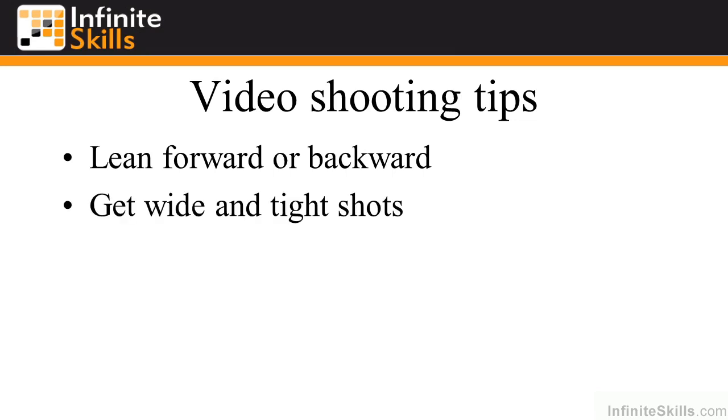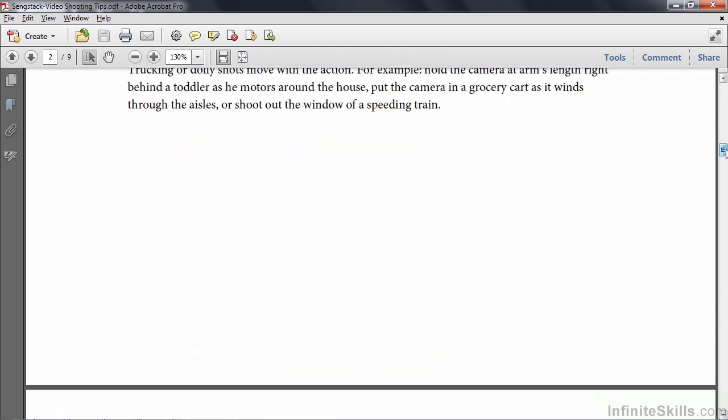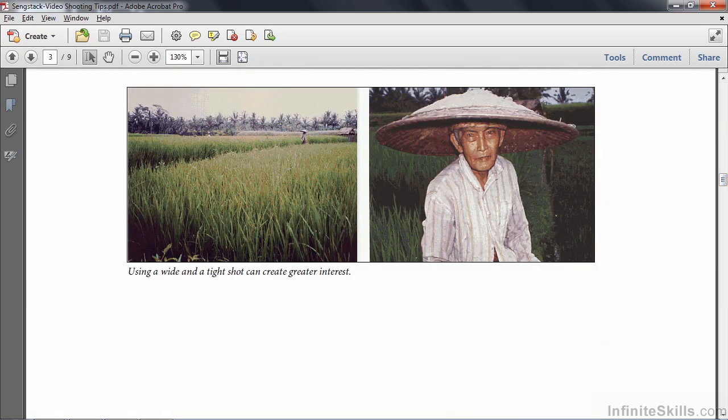Get wide and tight shots. We're so used to seeing things from our own perspective. Our eyes are kind of like medium angle lenses. Well, instead, make things more interesting by getting really wide shots and really tight shots. Let me just show you an example. Back here in the PDF, I've got this guy down here in a field. Off there in the distance, you may kind of go, what's going on here? Just some guy off in the field with a hat on. But boom, you get in tight, and now it's pretty interesting. This guy is quite a character.